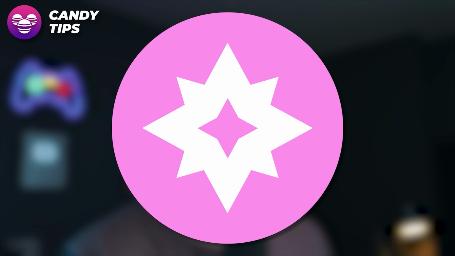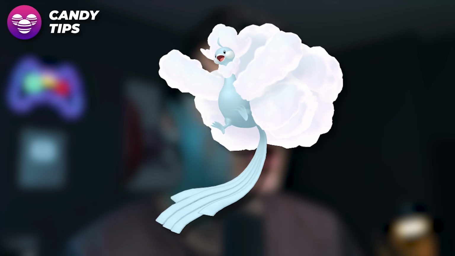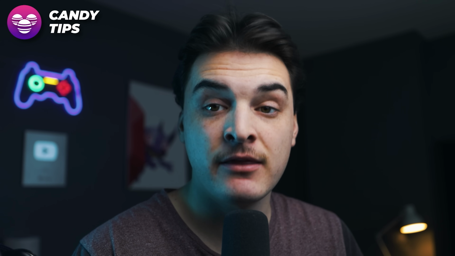Obviously, this event is a Fairy type event with all the spawns, I believe, being Fairy types. So a Fairy type Mega is going to be the best. And those would include Mega Gardevoir, Mega Altaria, or Mega Diancie. Mega Evolve one of those 3, have those Mega Evolved during this event so you can make sure you're getting the most amount of candy.